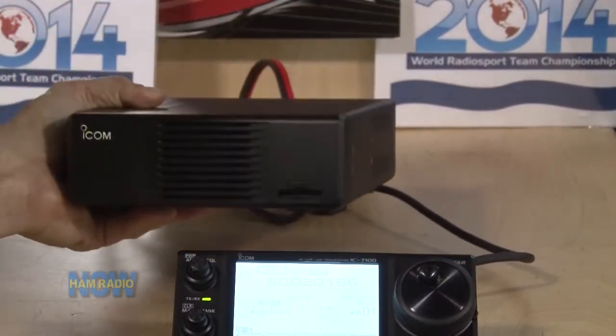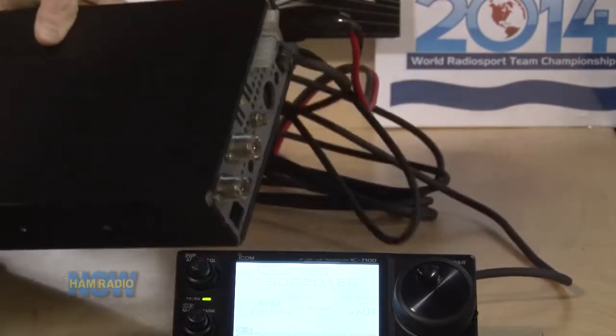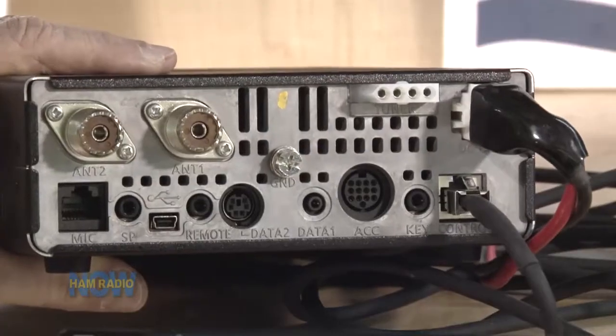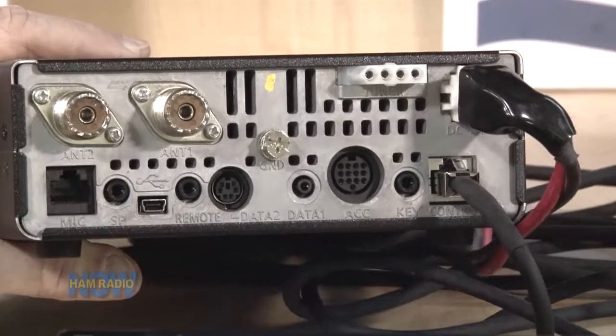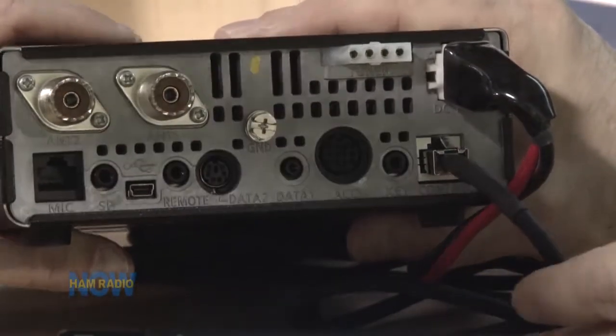It's 7,706 size. It looks like it might be just a little bit longer. On the back, let's do a close-up of the back. Here's the back. Way more than I understand what's on it. Two antenna connectors. One's going to be VHF, one's going to be HF.